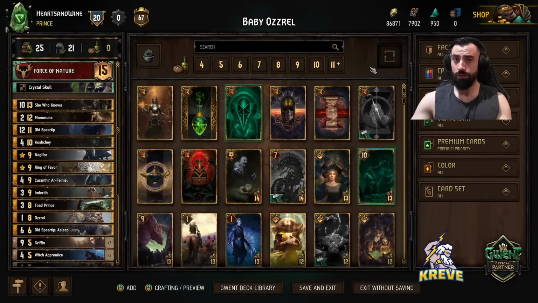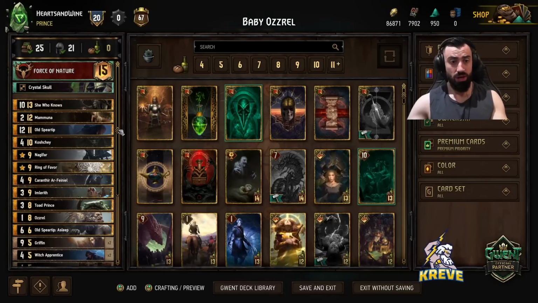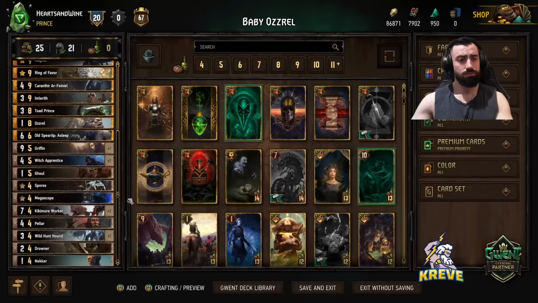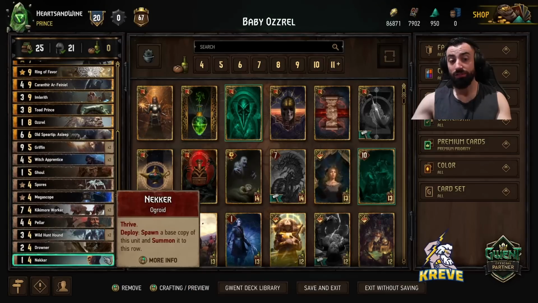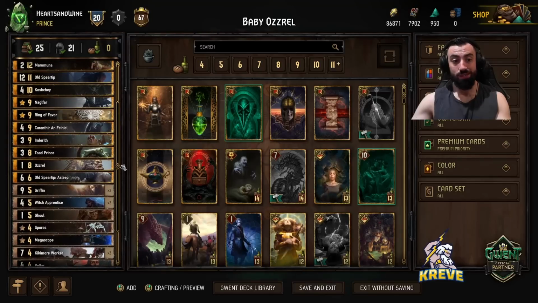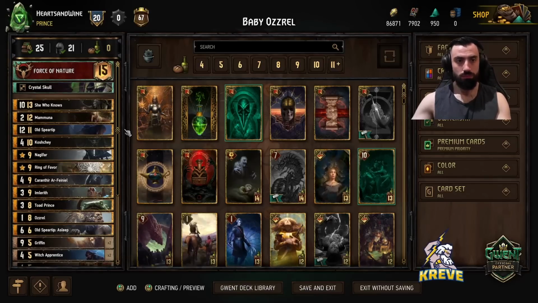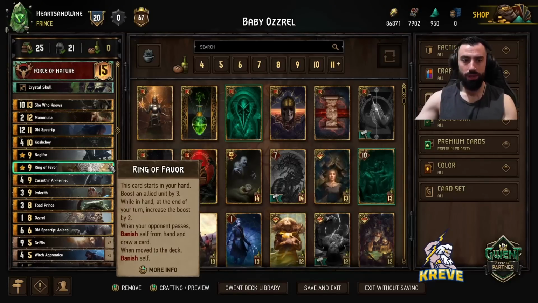Okay, so now that I've run you guys through the list, I'm just going to explain how to execute the strategy for this deck most optimally. So this is the kind of line of play I'd take when playing this deck. Round 1, when we're going first, you open up with Wild Hunt Hound, you give it Stratagem. If you have Neckers, you could play those first before that. And then what you're going to look to do from there is play cards like Spear Tip, Asleep, Imlerith, discarding the Griffin, play your Witch Apprentices out, play She Who Knows, play Ring. That should be enough points to get you round control.